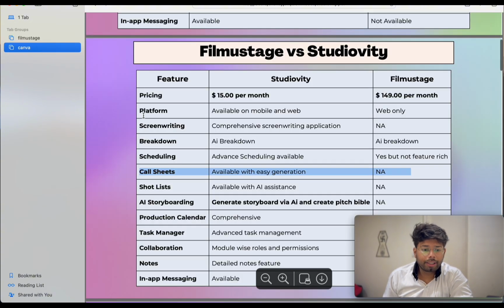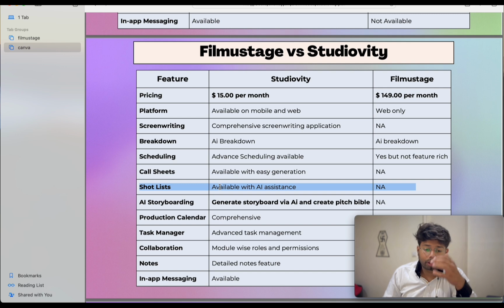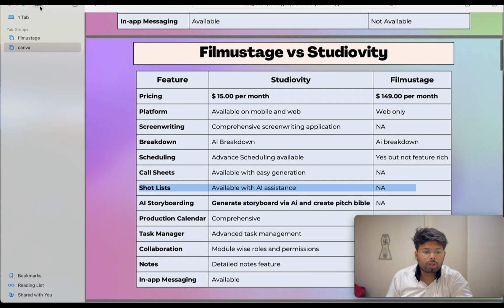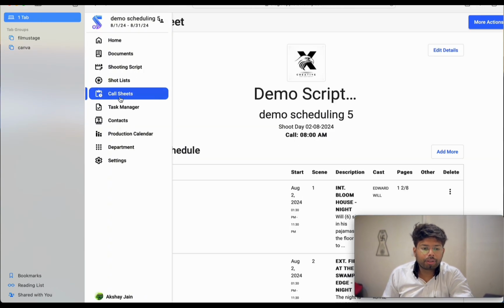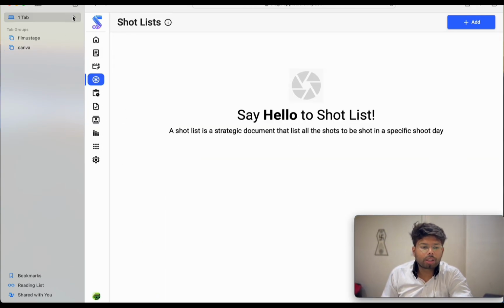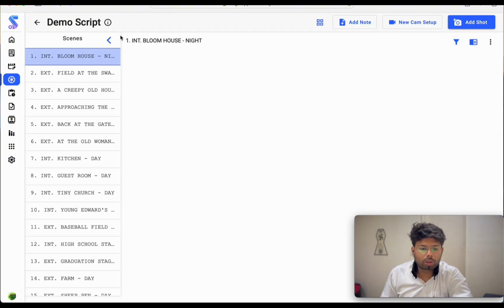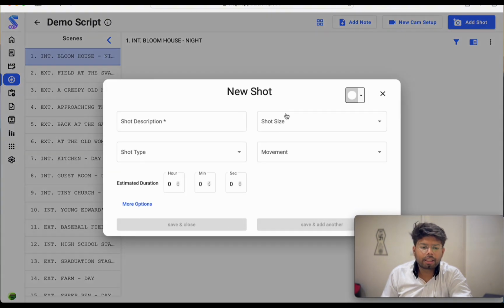Coming on to the next part, the shortlist. Studiovity has this shortlist feature where you can create a shot breakdown, while Filmustage doesn't cover it. So if we go on the Studiovity website and try to create a shortlist, then yep, you can create a shortlist and you can define each and every shot.